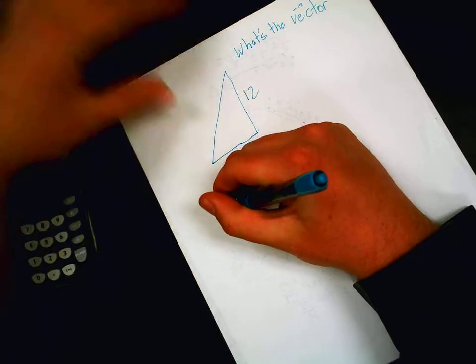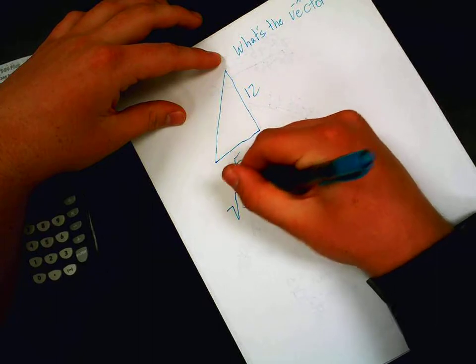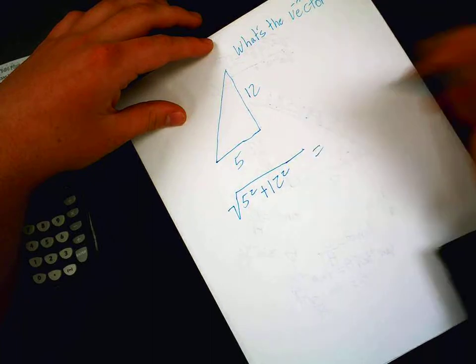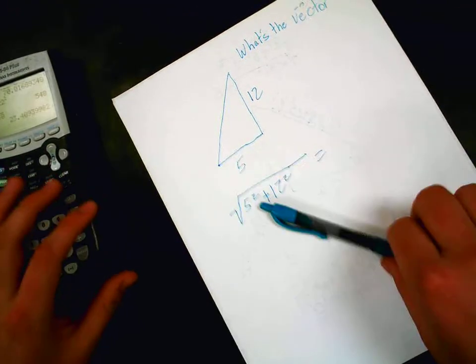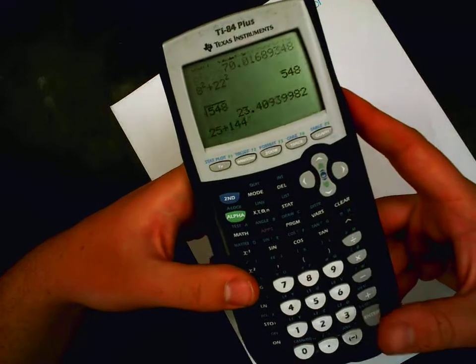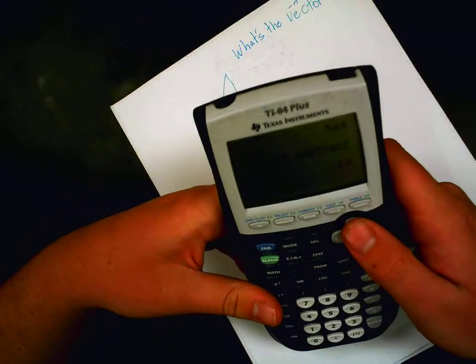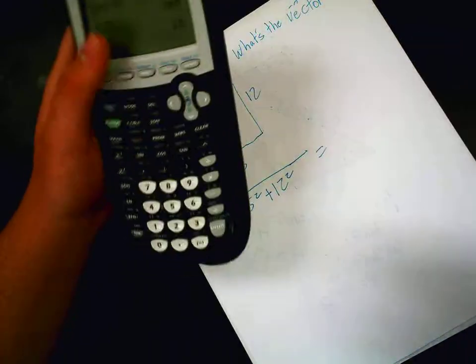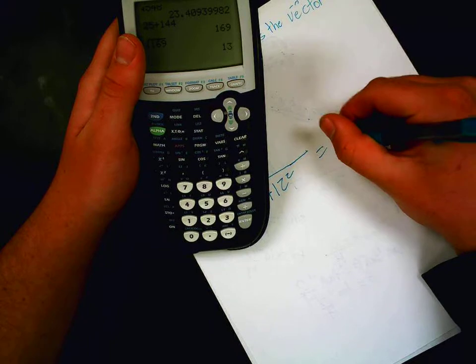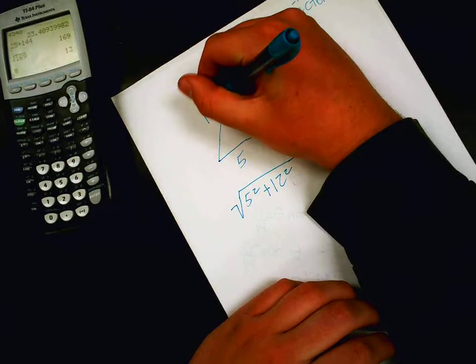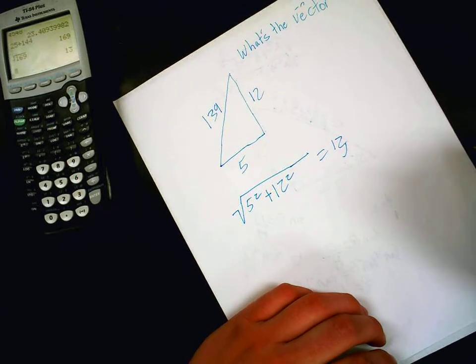Here we go. Square root of 5 squared plus 12 squared equals, we'll see. So 25 plus 144, that's 5 squared and 12 squared if you can't follow. 169, my favorite. No, it's not my favorite number. My favorite number is 137. That's 13. Oh god. That's terrifying. Why did I do this to you guys? 13. Spooky, spooky, spooky.